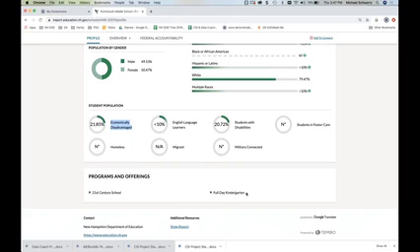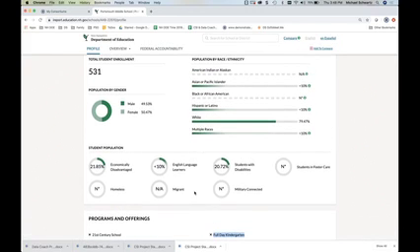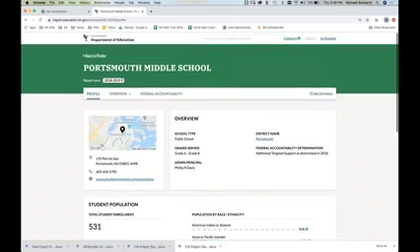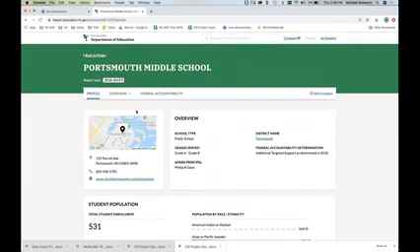And the other problem is full day kindergarten shouldn't even be showing up here because we're looking at a middle school. A middle school is defined as an elementary school in New Hampshire, and so it's showing up because it thinks it's an elementary school. In fact, Portsmouth does have full day kindergarten if you look at one of its elementary schools. But if you have any questions about those types of things, again, let us know. There was a question of whether the students with disabilities information comes from the NESA system, and the answer is yes to that. It does come from the NESA system. Thank you for asking that.